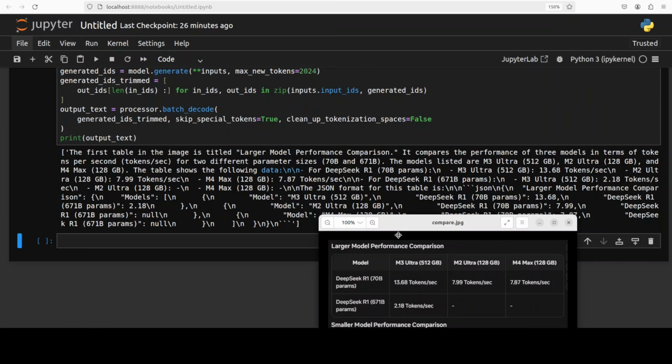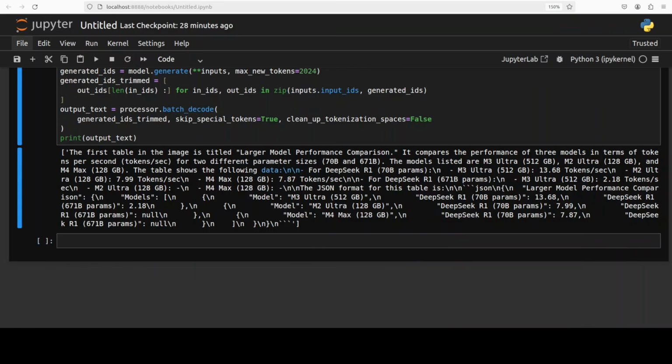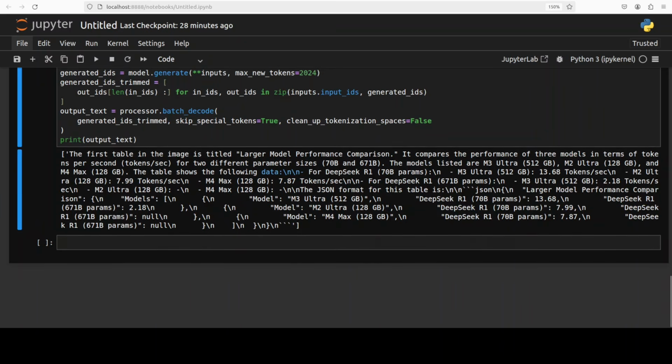But I'm more interested in this JSON format. So look at this. This one, I think it has done wonderfully well, but let me check closely. So a few mistakes here and there, but largely I think it has tried well there. So I will take it as a success in terms of structured. But I think there are a few mistakes at the table recognition, but it did a passable job.